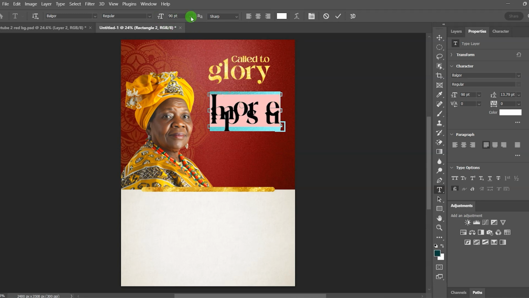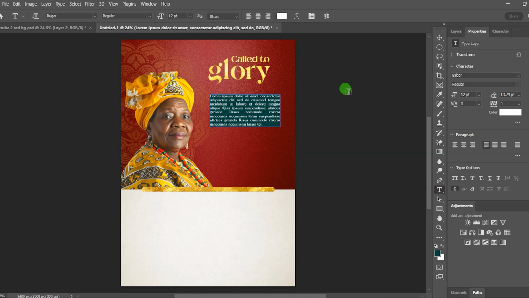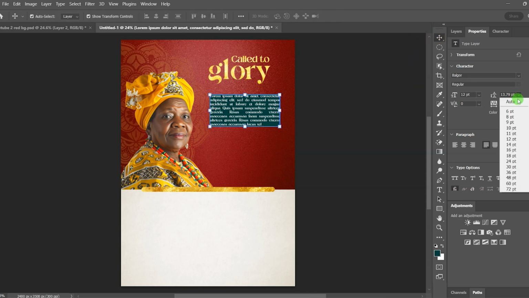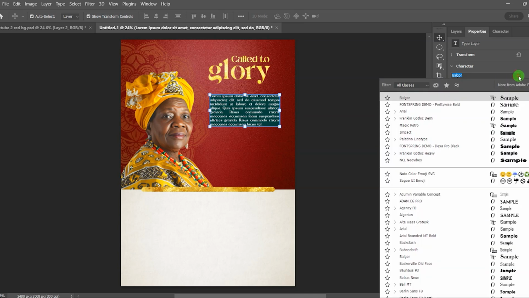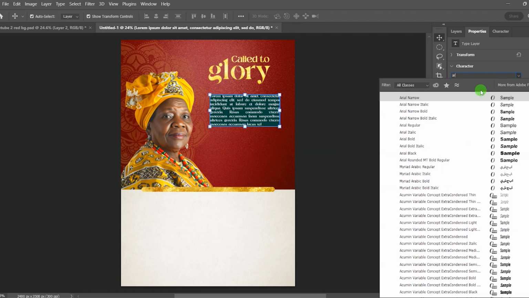So go ahead and type whatever you want to type there. For the font, you can use Arial.